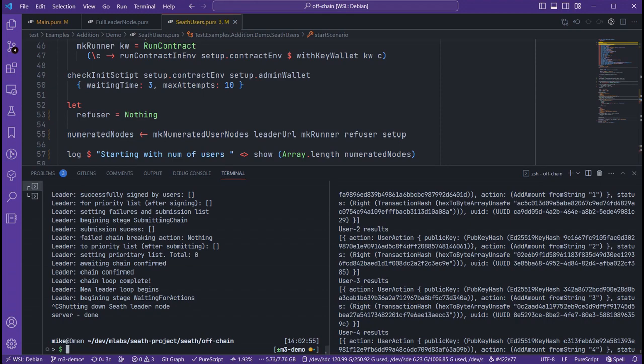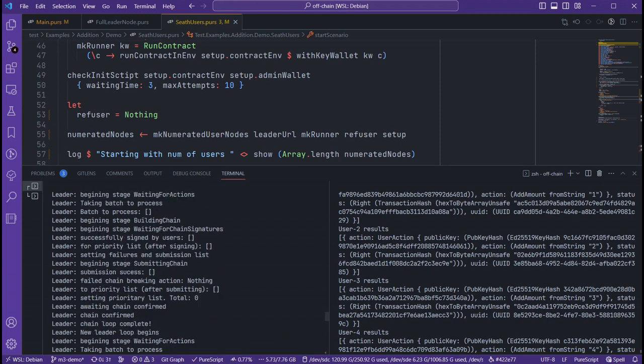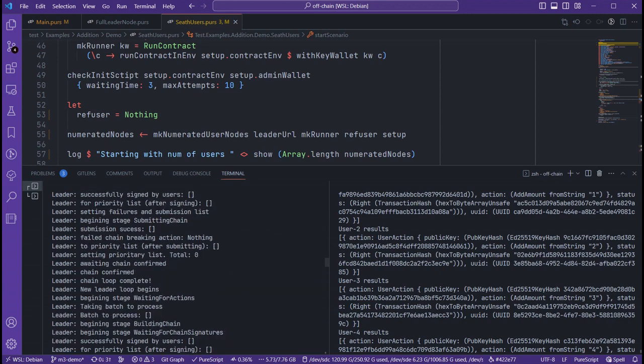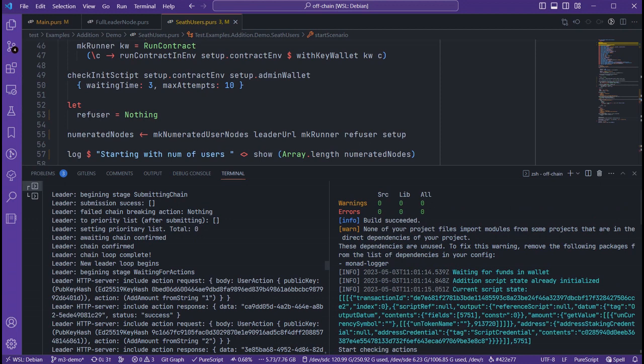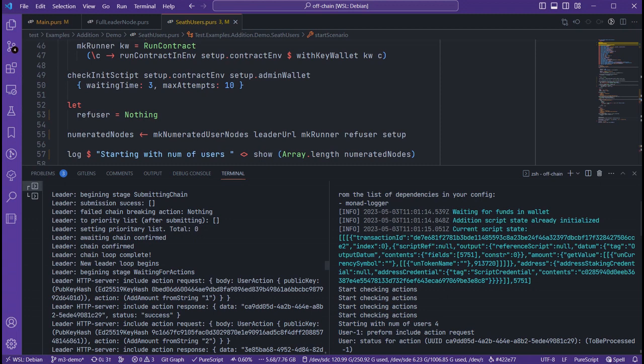At this point I just stopped the leader and we trace back and see how communication between leader and user actually happened. Here, before the user scenario is executed, we can see that the current state of the addition protocol holds a UTXO with the datum, and the current number is 5,751.